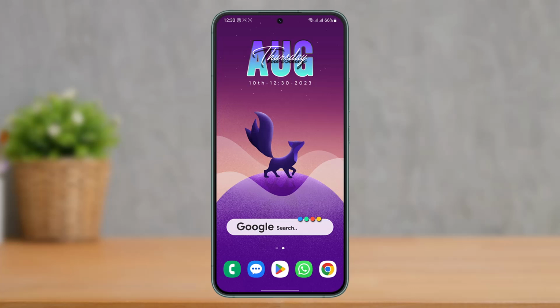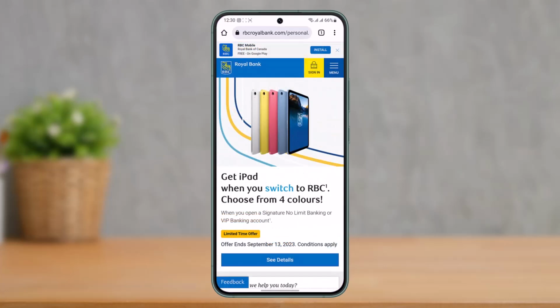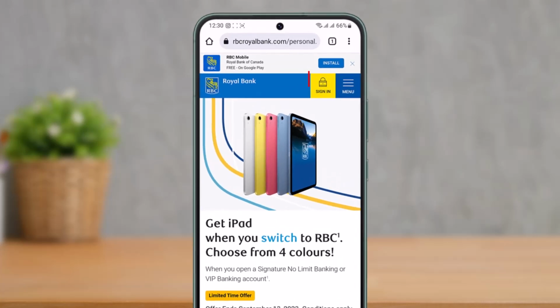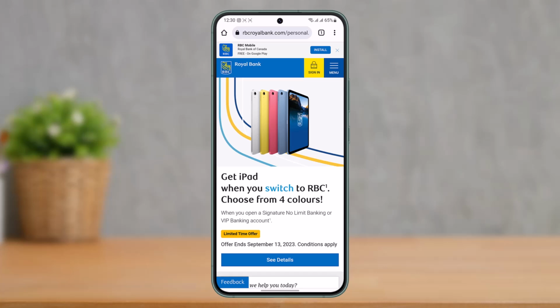In order to log into RBC Bank's online banking account, which is the Royal Bank of Canada, all you have to do is, online banking basically means your browser. So open your browser and go to rbcroyalbank.com, and then you will see this type of interface, where what you need to do is, if you look at the top, you'll see this yellow option that says sign in. So you want to make sure to just tap the sign in button here.